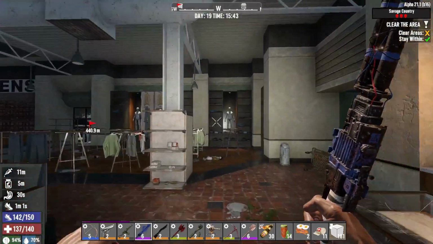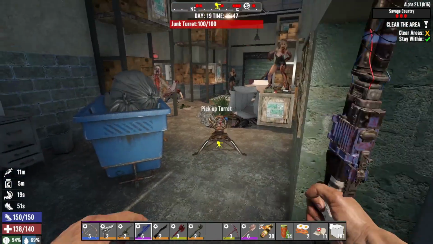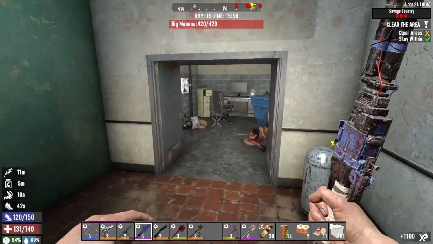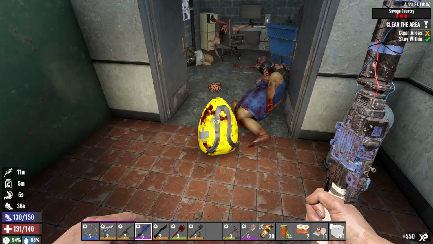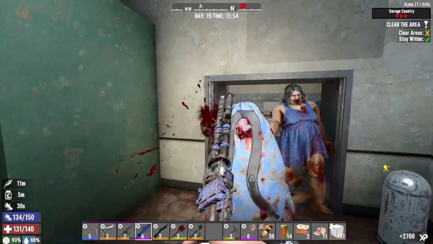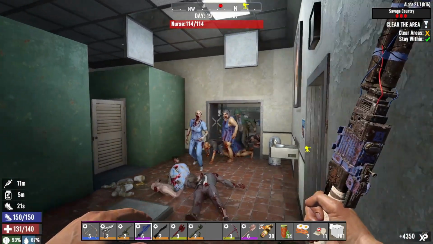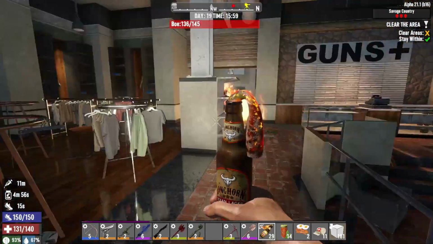I think I'm supposed to go up here somewhere or back here. Oh, here's all the friendlies. Wait, why isn't my... Did I not... Is it not reloaded? It's not shooting. Take that. We might still have a horde outside. I hear a lot of banging. How fun is this? Take that.